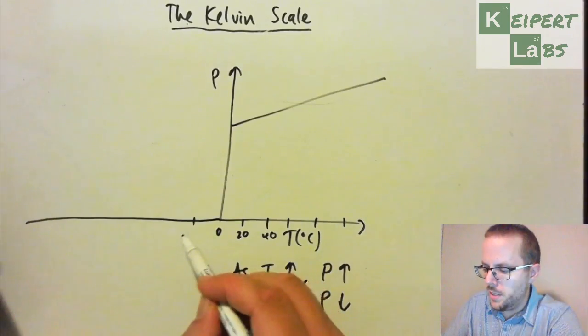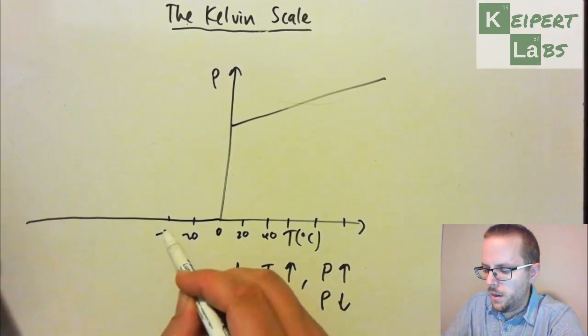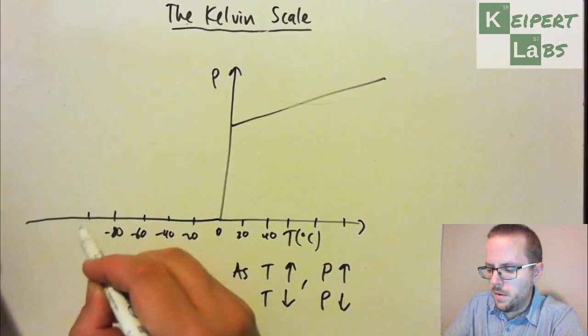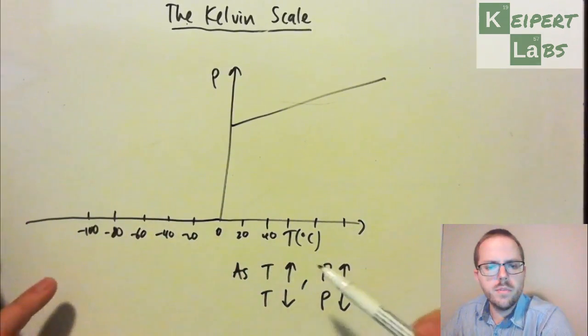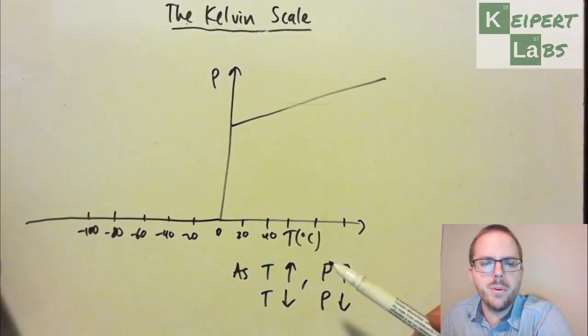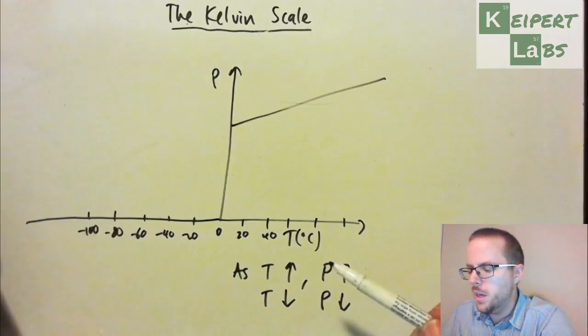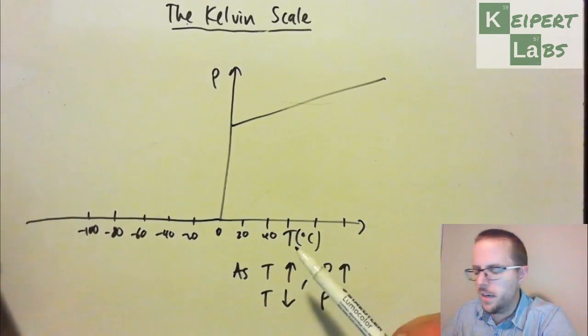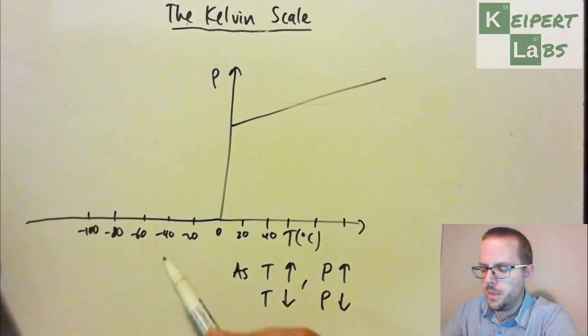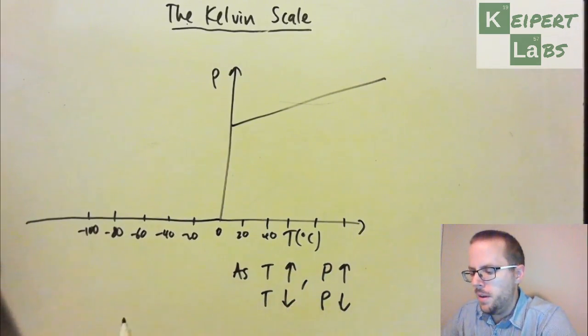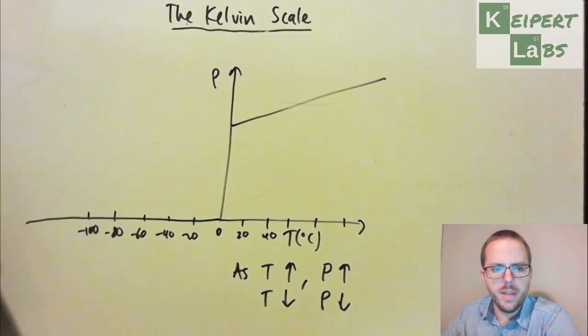So we could get minus 20, minus 40, minus 60. We could keep our scale going and extend it all the way in the negative direction. We can keep just saying, what if we had temperatures of that kind of magnitude? When I was a kid, I lived in Canada. Quite regularly in the depths of winter, it would be minus 20 or below during the day, minus 30 or below at night. So their houses are kind of accommodated for that, but we know that these sort of temperatures exist.